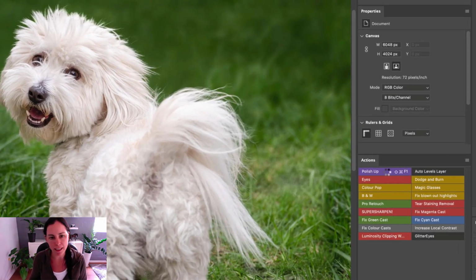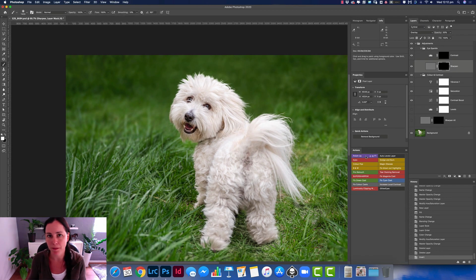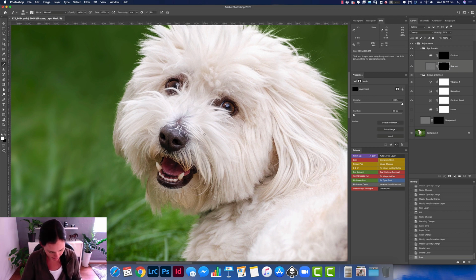I'm going to run my polish up action. So this action goes and creates a bunch of different adjustment layers that sometimes I use, sometimes I don't use. Sometimes I turn them off or adjust them depending on the image. It does include an eye sparkle section here. So I'm going to go in and paint into this layer.